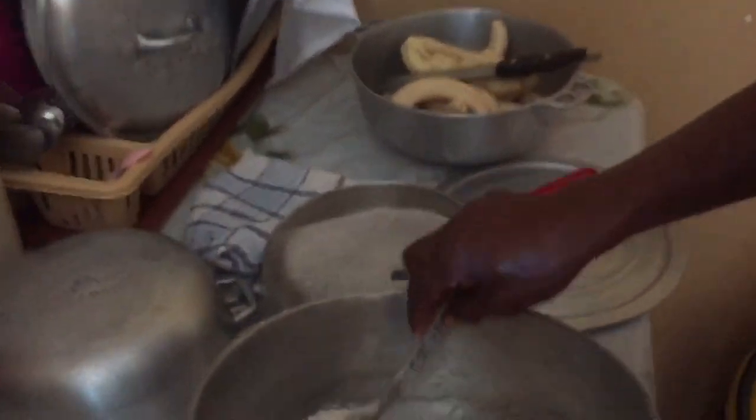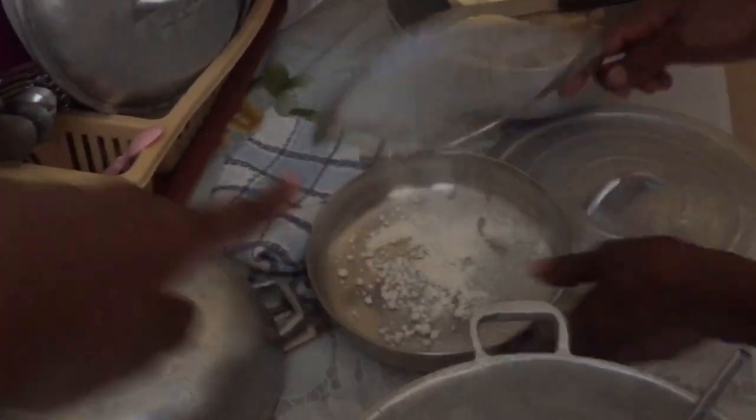Alright, so what are you going to do with that? So you throw this away, mommy. This is where you sieve out. Okay, you understand? So I'm going to throw it outside.